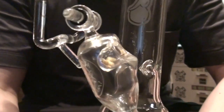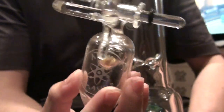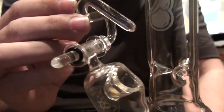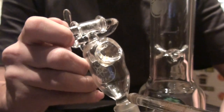Yo, what up YouTube. For those of you that don't know, this is called an atom smasher right here. This little device is kind of like the skillet — it's a little way better. You put your earwax in there, light this glass rod till it gets red-hot and then go like that. But I don't like using this glass rod — I like using my big glass rod. Anyways, I'm gonna take this off, hold on one second.